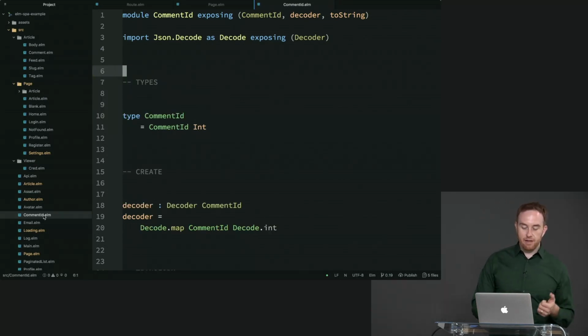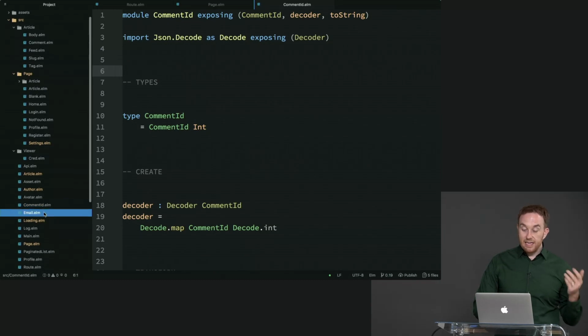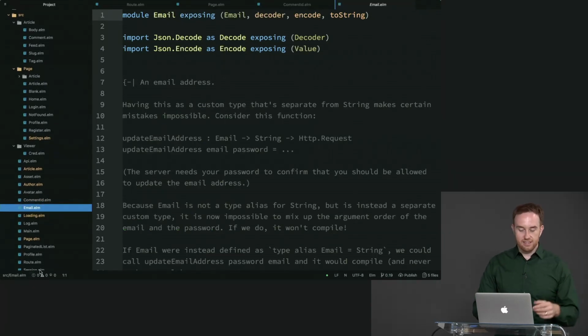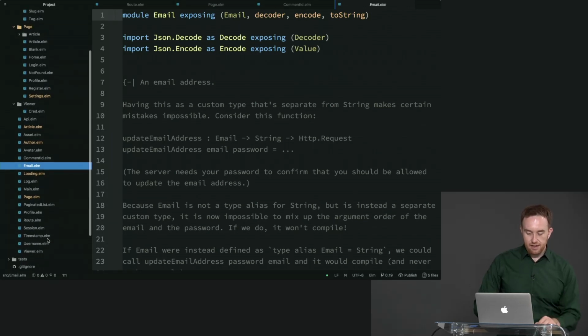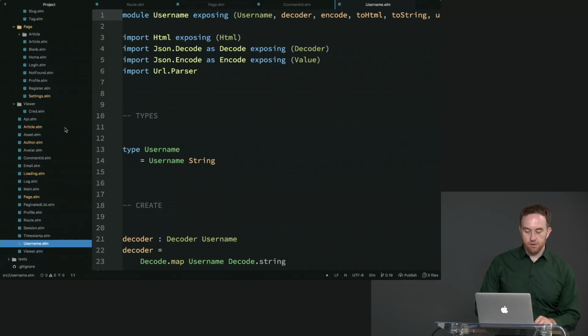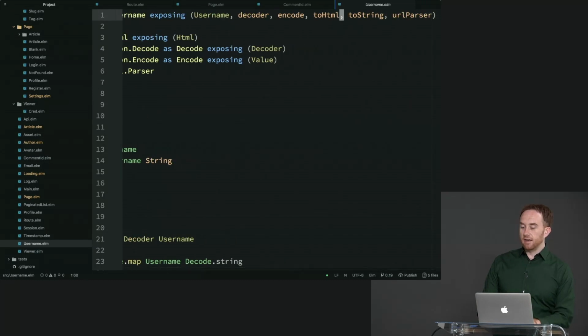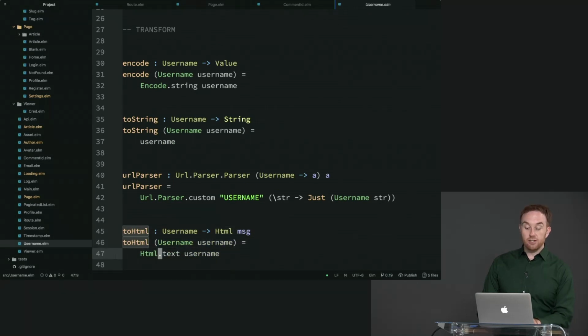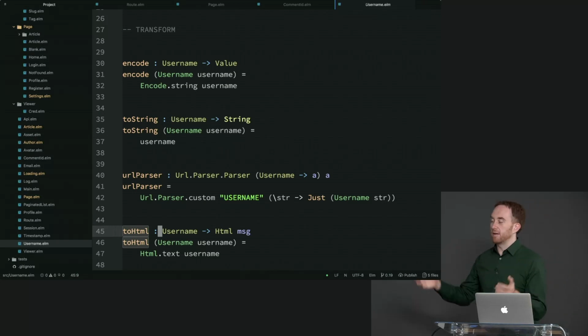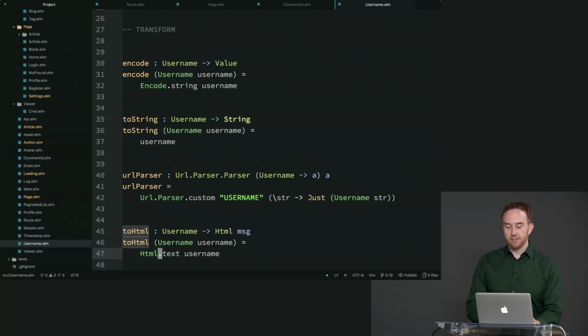So you can see up here at the top level, we have comment ID, we have email as another opaque type that, again, you know, doesn't necessarily need to be, but it is, and all the other IDs like username has its own opaque type, et cetera, et cetera. I've also used, in some cases, these modules as a way to group things that I want to reuse. So for example, Username.toHTML as opposed to toString, because it comes up quite often that I'm rendering a username to the screen. So this is just a convenient way to do that so I don't have to call two functions here. I can just call the one.